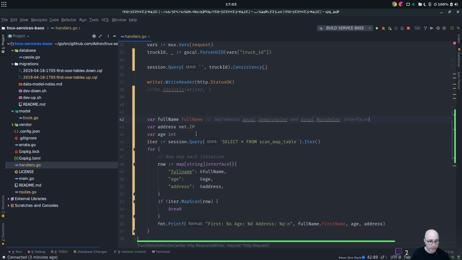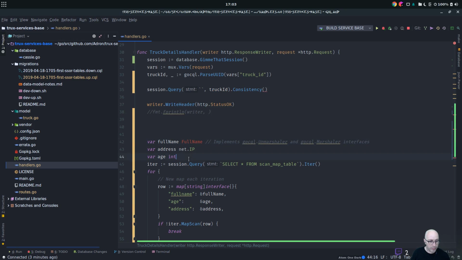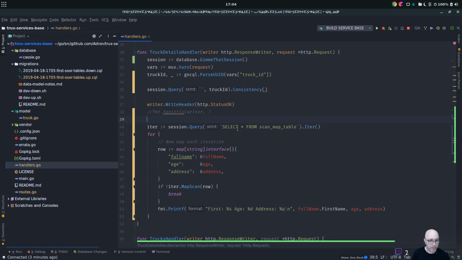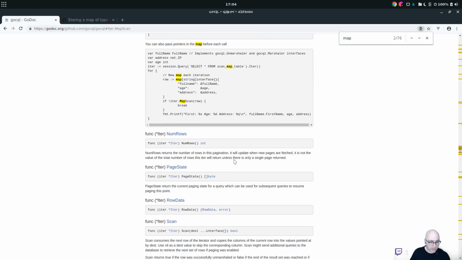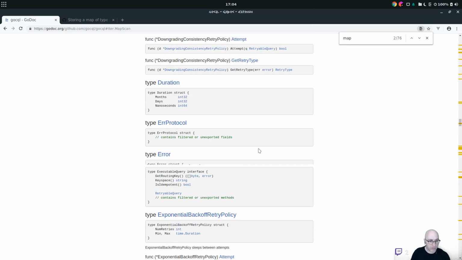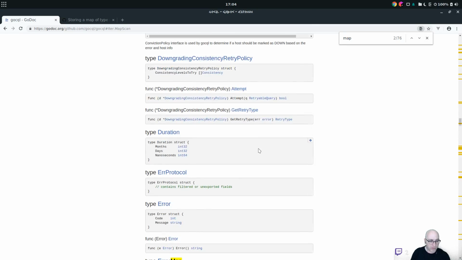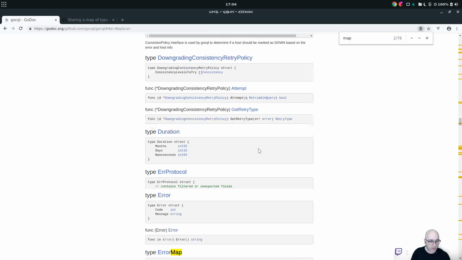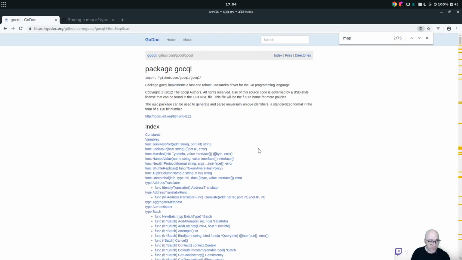This equal marshal or interfaces. Net IP. It's not super relevant to what I'm trying to do here. Some good examples in here at least.